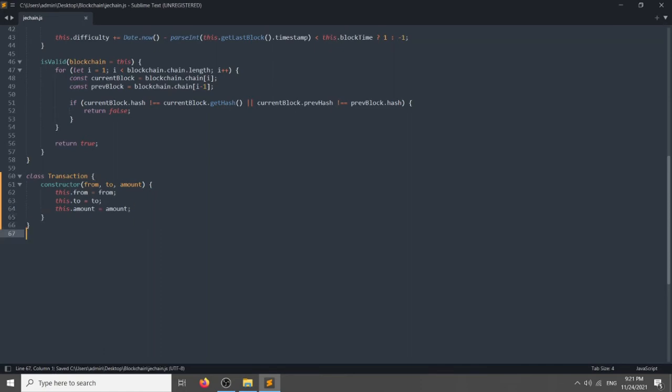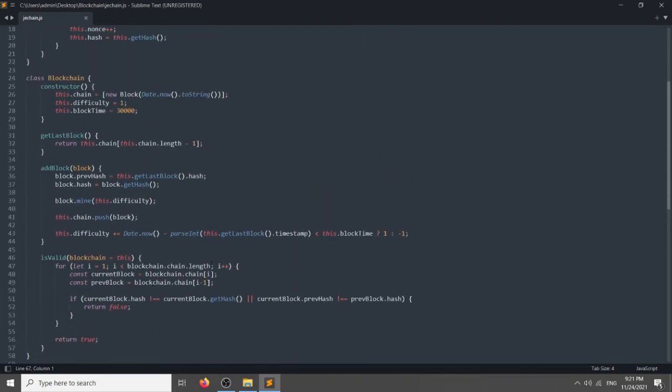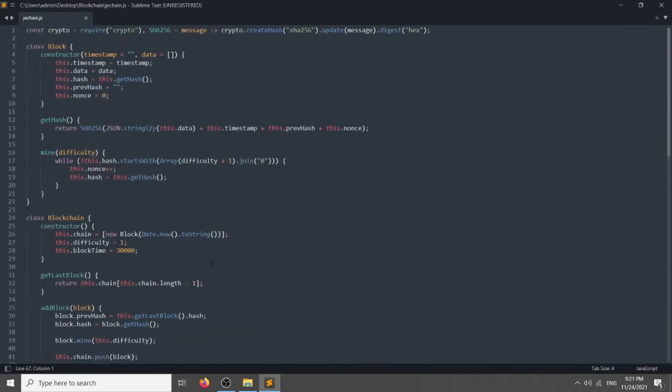The from property is the sender address, the to property is the receiver's address, and amount is the amount we're sending. Moving back to the blockchain class, first of all, we need a transaction pool which holds all the pending transactions.